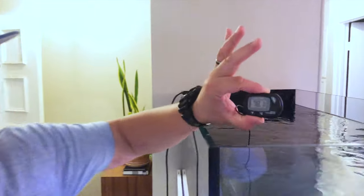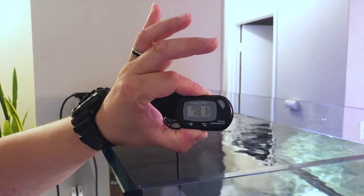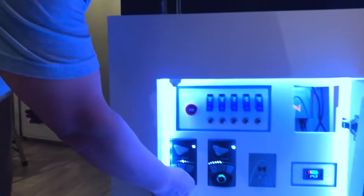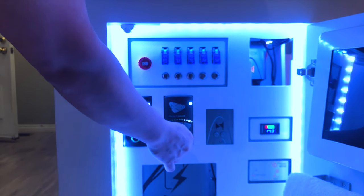All right guys, so I got the temperature up to 78 degrees. You can see there, 78.1, so we're at the ideal temperature. So we're good to put in salt. I'm gonna crank up the MP40s, that way the salt can easily be mixed.